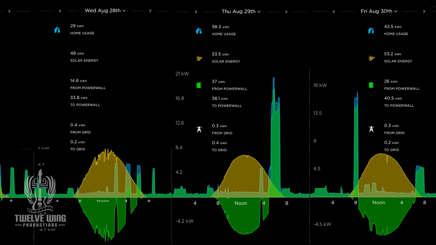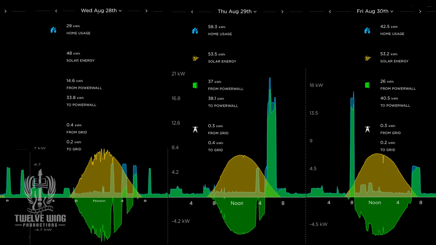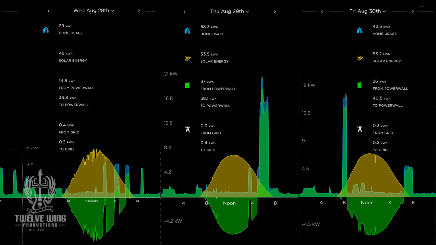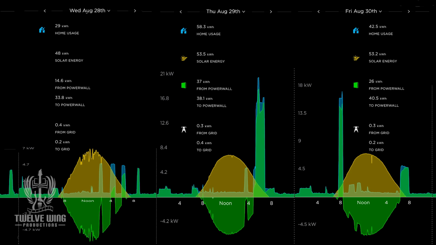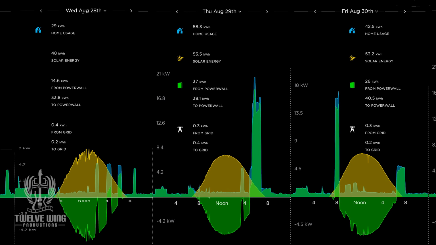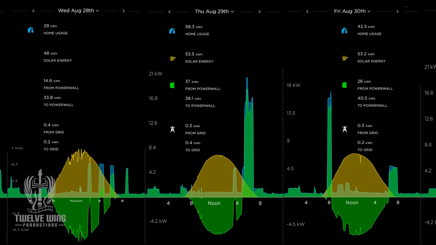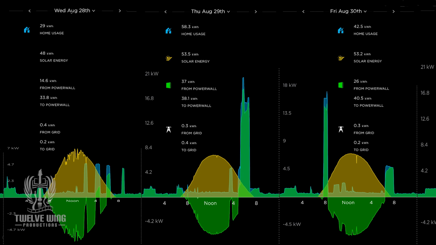Nothing. That's what made that whole thing about upgrading the main line to the house from 200 to 400 amps so annoying. But that's what it was.